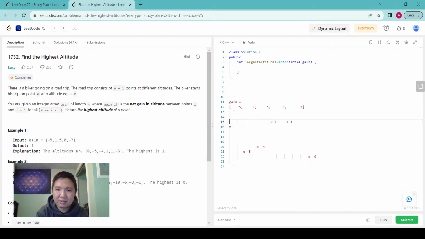Now notice that we actually have 2 contenders. These 2 guys are actually at the same height. In this case, normally if we are asked to find out which point is the highest, then we need some mechanism to disambiguate and pick one of them. Since they're the same height, we need to figure out who is higher. But in this case, our question is asking us to return the highest altitude. We just need to say the highest altitude is 1. We don't care which one of these points actually manifested that altitude.